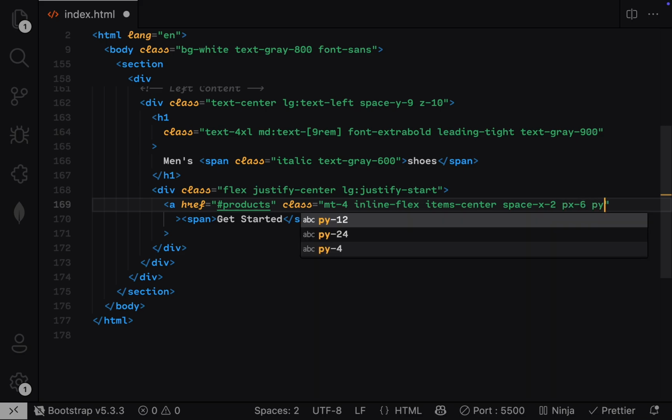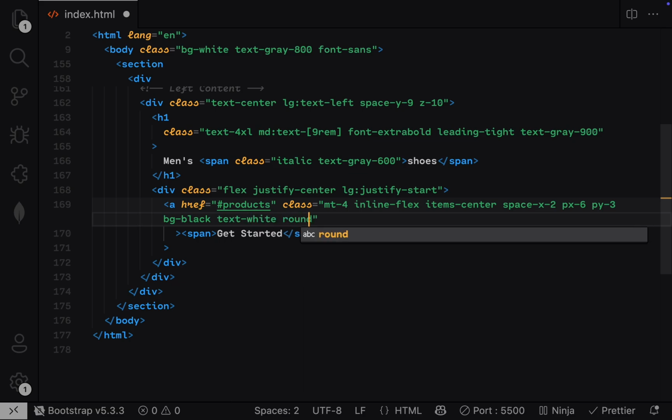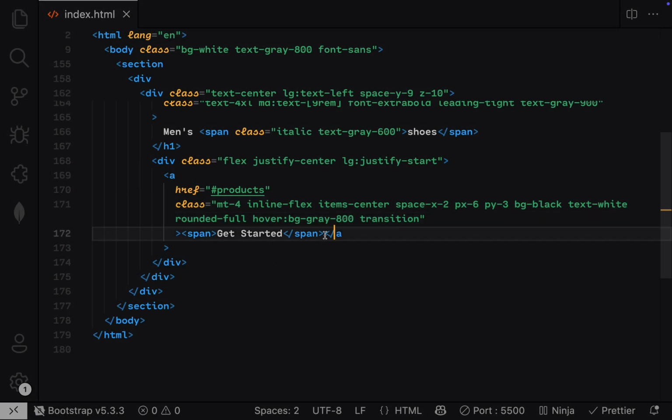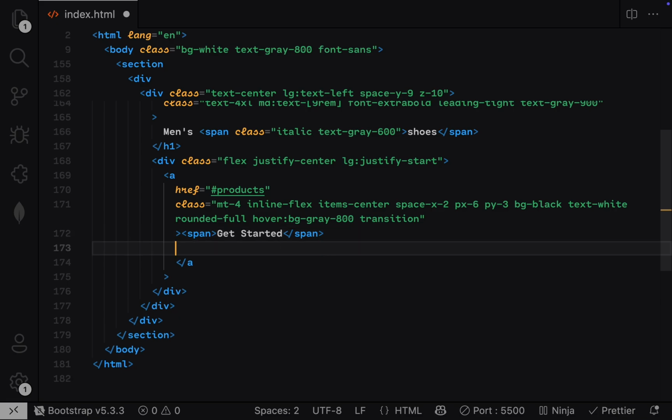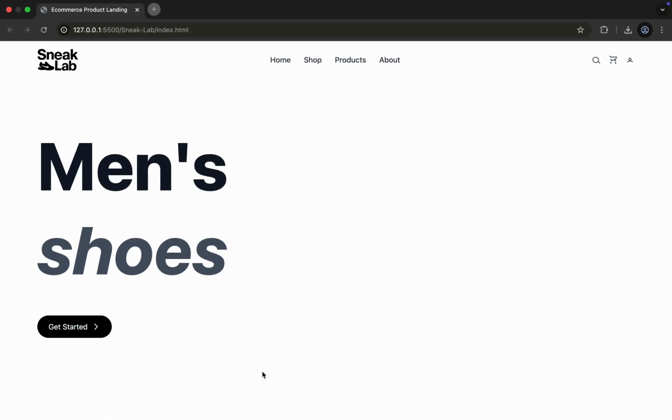We'll add some padding and give it a background of black and set its text to white. We're going to make it rounded and add a hover effect. Inside the button, we've got a text and a right arrow icon. Simple and clean.